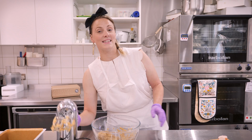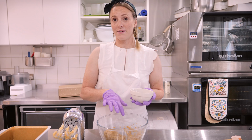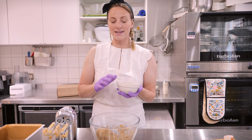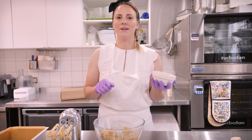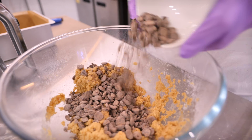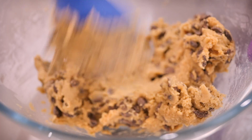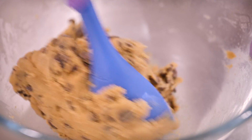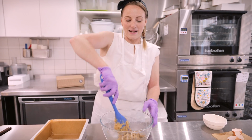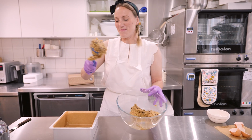And finally, we're gonna add some chocolate chips. Now, I'm adding these at the end because if you put them in at the beginning with everything else and you whisk it for quite a long time, the chocolate can melt and you'll end up with a chocolate dough rather than a chocolate chip dough. So I'm gonna put all of those in and mix them through. And once they've evenly spread through the batter, we can get this into the tin. So just bung it all in.